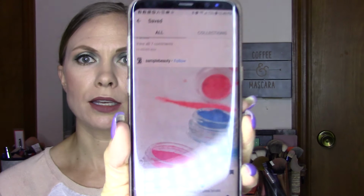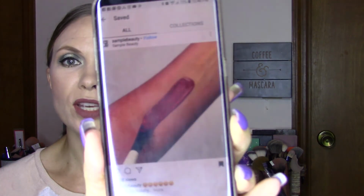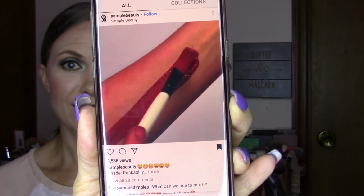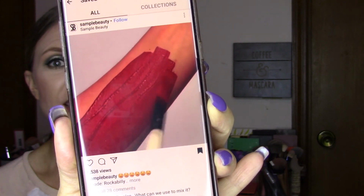So this is what they look like, and they're bright, bold colors. Oh, I thought there were more shown on there. Okay, here we go. There's some more colors. So what you can do with these, okay, here's the video. This is the pigment wet. You can use it as a wet pigment, or you can use it as a liner, or you can use it as the dry pigment as a shadow as well. How gorgeous is that? That's on my wish list. Some of those are on my wish list.